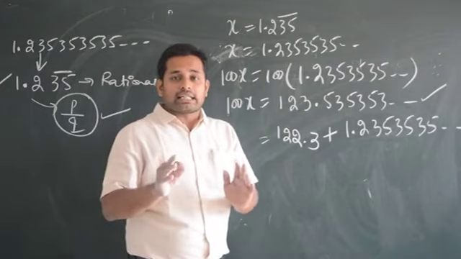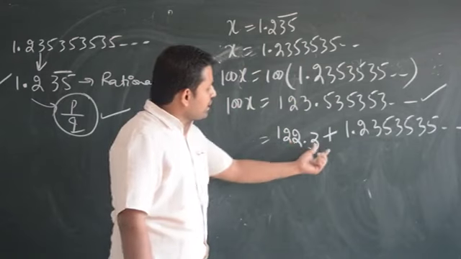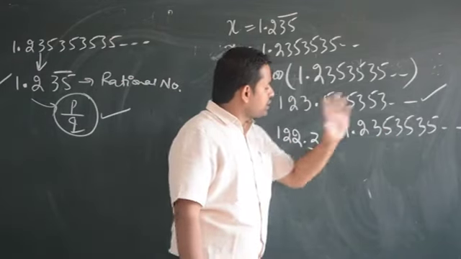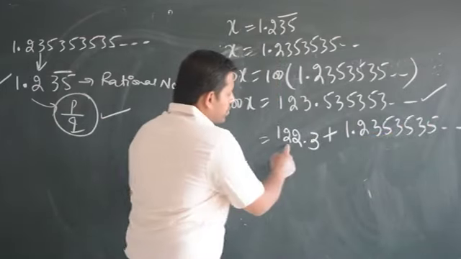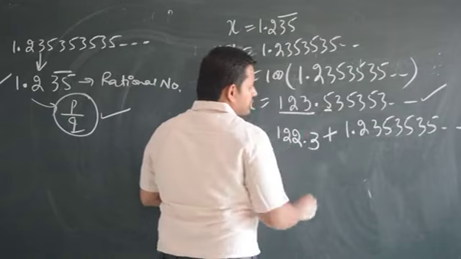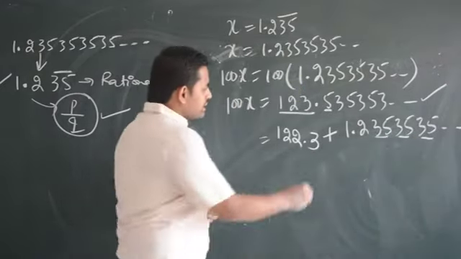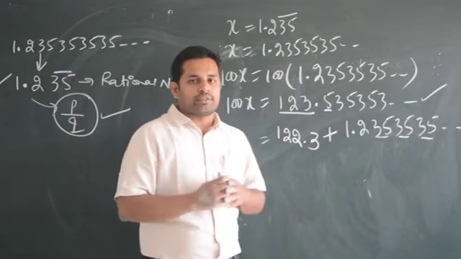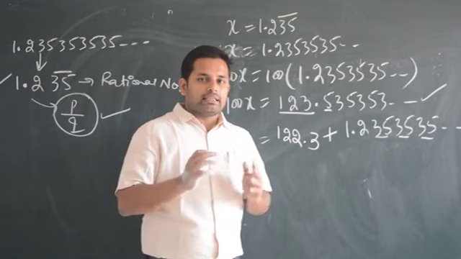I will explain it in the next class. Now if you add 123.3 plus 1.235, it becomes 122 plus 1, 123. This is done. Then 3 plus 2, 5. Then again 35, everything is getting repeated. Look at this. Is this correct or not? But how to make this approach, I will explain in detail in the next class.